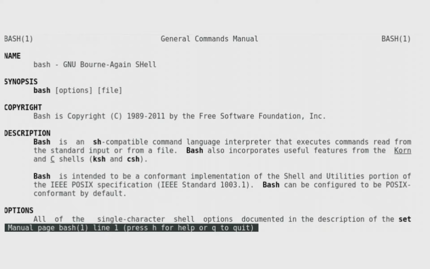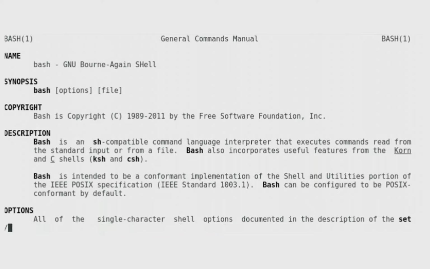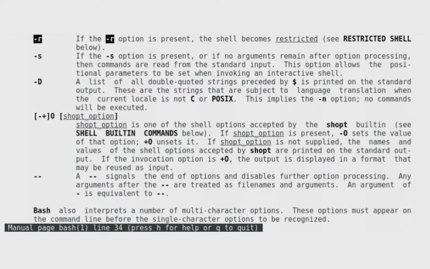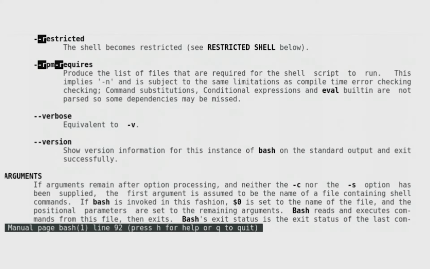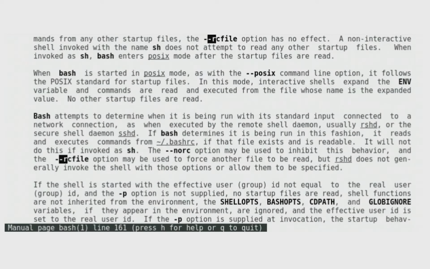until we find it. If you just hit the / key, this is going to allow you to type a string, any type of string you want, and it'll search the entire man page and try and find it for you. So for instance, say I wanted to look for the -r option. I'm just going to type -r and press enter. And there we go. If that's not exactly what you wanted, you can use the n key to search for the next instance of -r until you find exactly what you wanted.